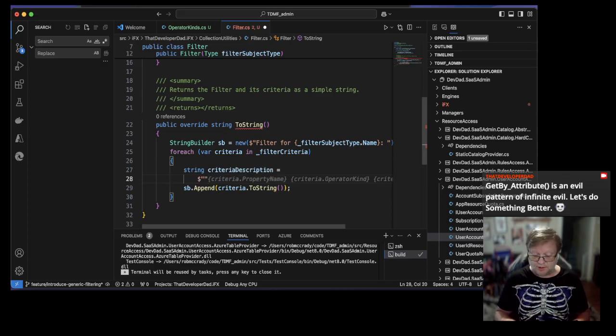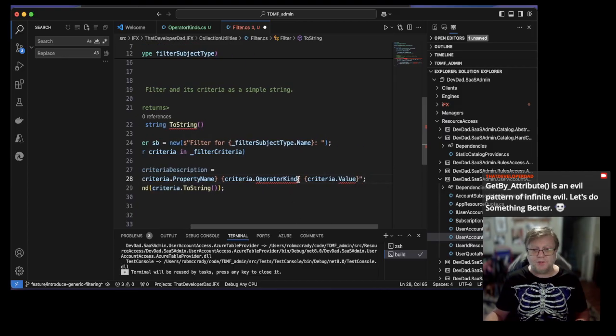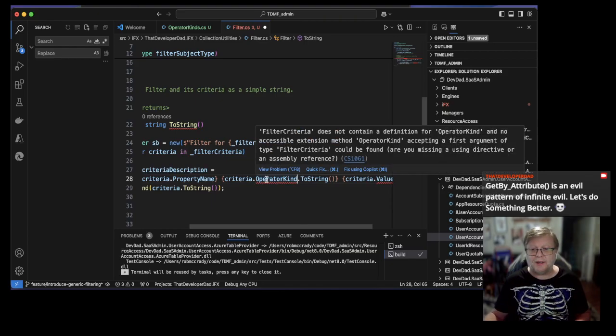and we're going to use some interpolation magic. Criteria dot property name, operator kind, and that's an enum, so we've got to call a ToString on that. Operator kind.